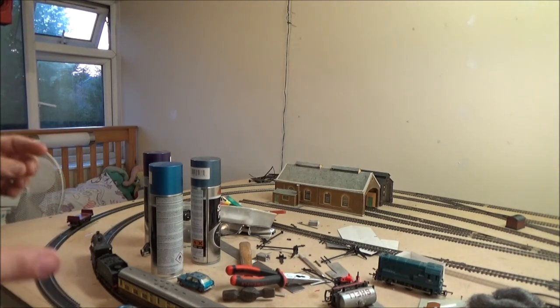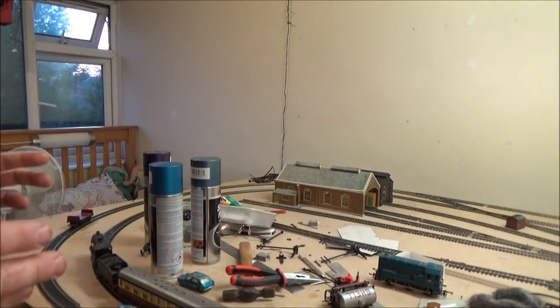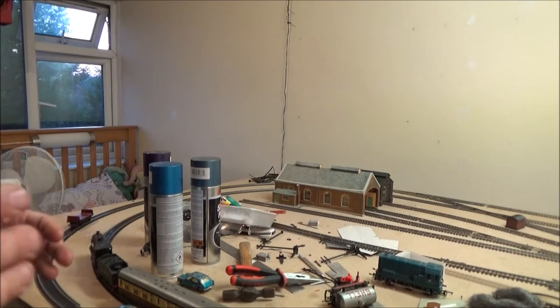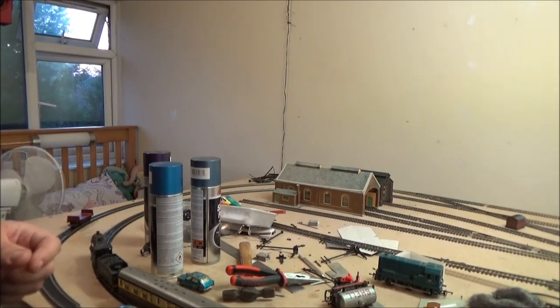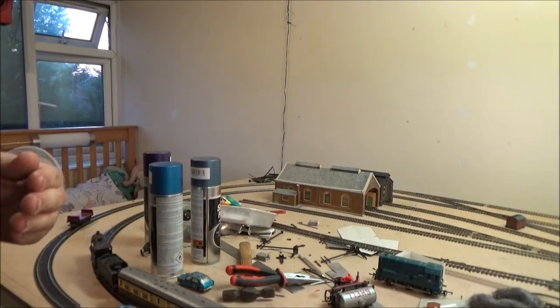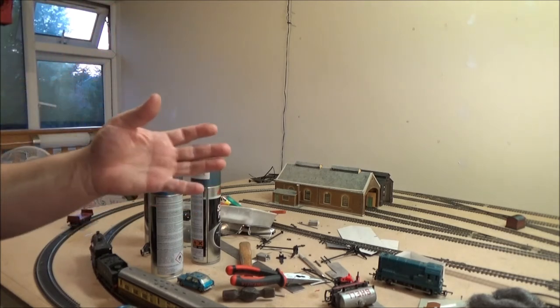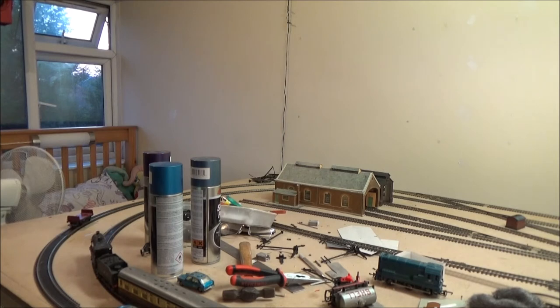Because I got to thinking, well, in the repair area like that, they must have a siding to stand stock on while it awaits parts to arrive and whatnot. Because no doubt they're going to have other stuff that's got to go in there to be repaired, so they can't just leave things in there for weeks on end. It wouldn't happen in real life, would it, on a real preserved railway? Or any real railway, I suppose. I suppose anything that can't be fixed would have to be stored somewhere. So, I've added that siding in, so I do need at least two more buffers, I think.